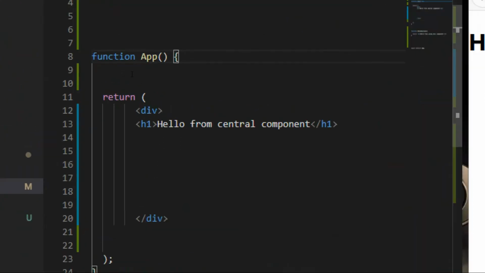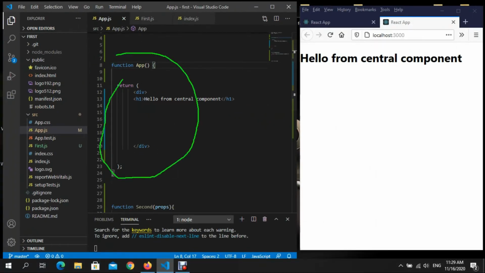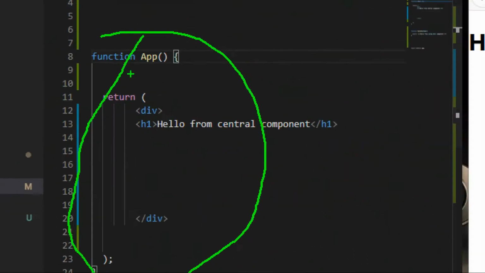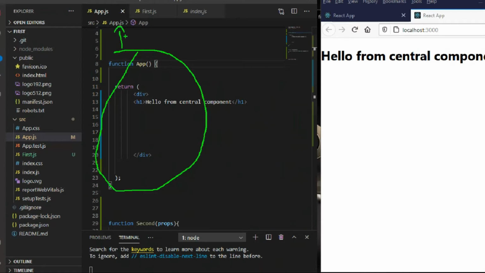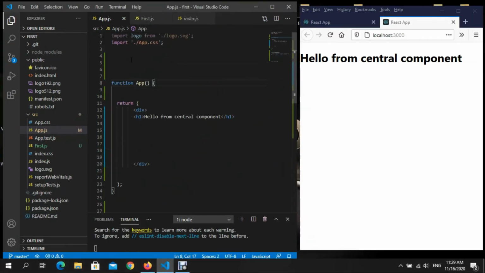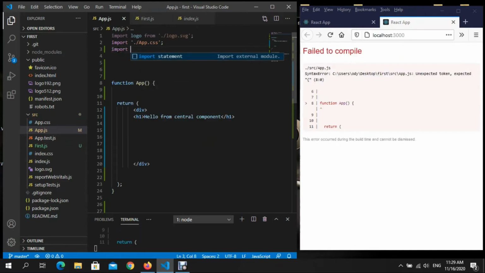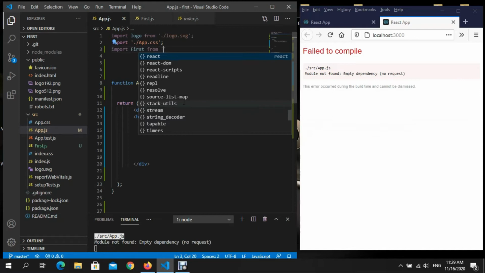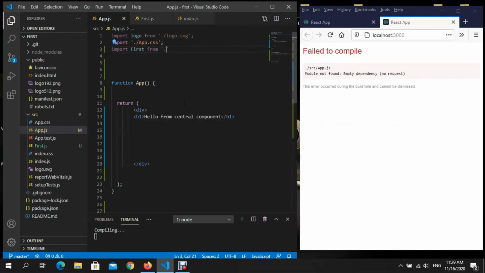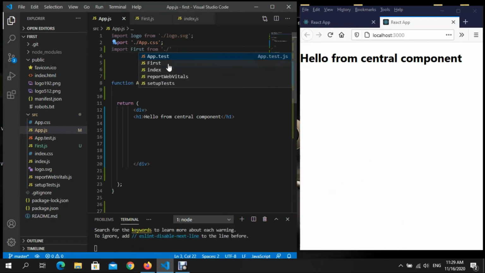We have to go out from this here, the central, and import it above here. So import, we have to write the name of this component, first, from, put here this line, and we need the dot, look, the destination, and look here, it appears, we have the first here, first, nice. We imported this in central now.